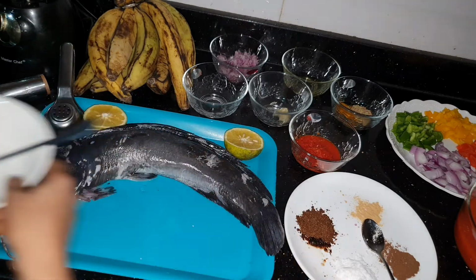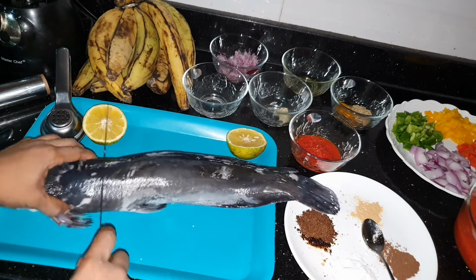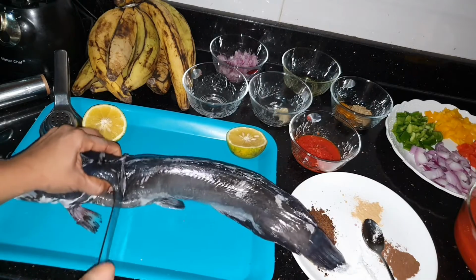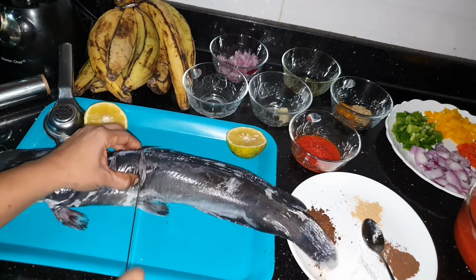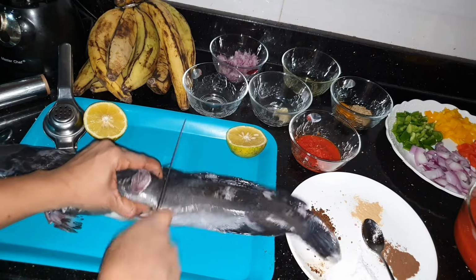So we'll be proceeding to make some incisions on the fish because we'll be tucking in our seasoning sauce into this pocket. So you want to make some cuts and incisions on the fish. That's what I'm doing here. I want to make it on both sides of the fish. I forgot to make mine on both sides, but I'll be doing it later in the course of this video.